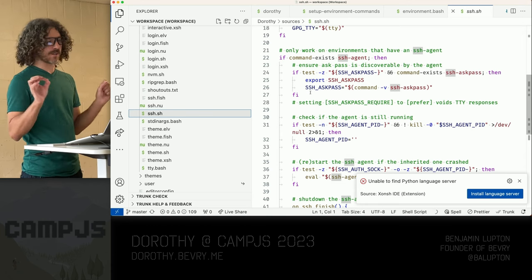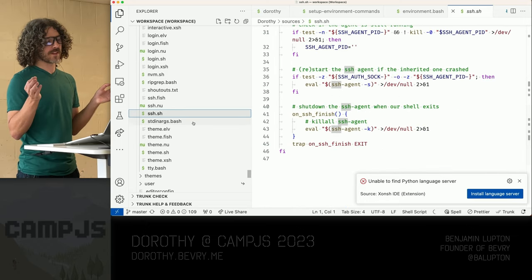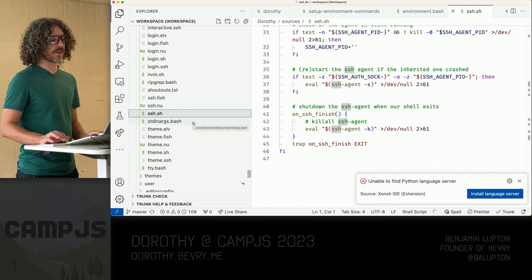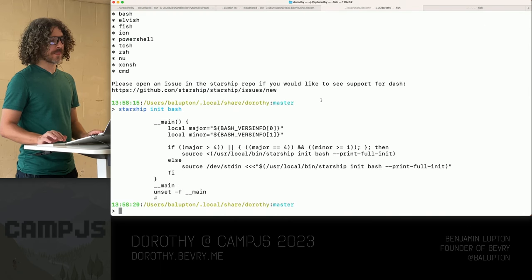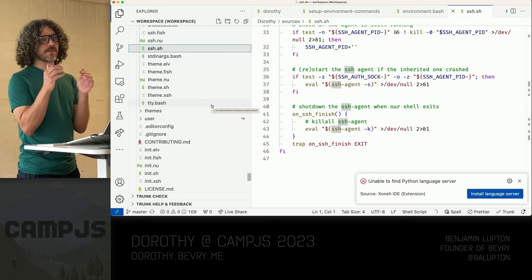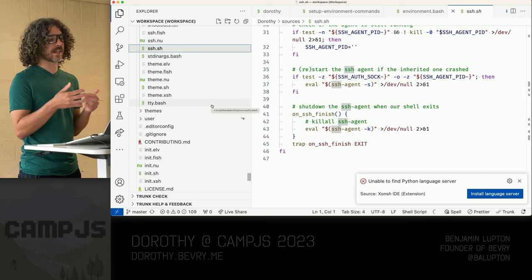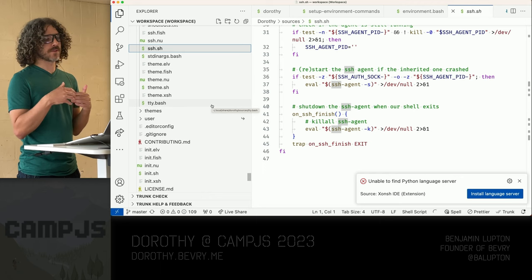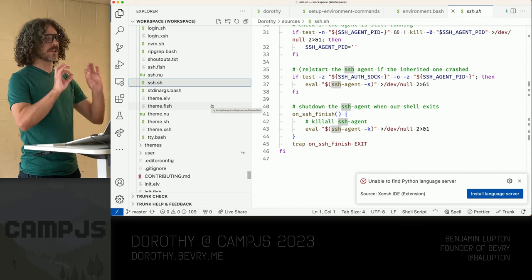This is again something very tedious that few people implement correctly, and we figured out how to do it on all the different shells. So yeah. Now, so that's the init flow. It loads the environment, sets up environment commands, outputs commands that run in any shell, enables that, loads our interactive configuration, then extends our environment with that. That's the Dorothy init process.